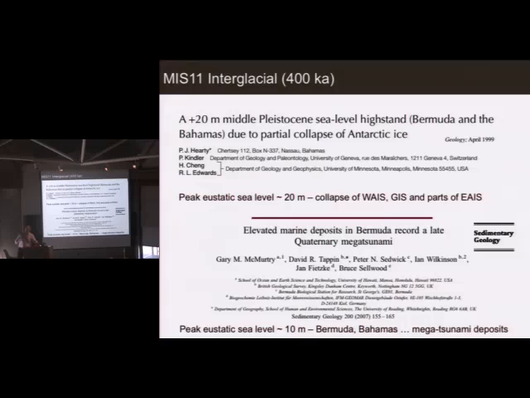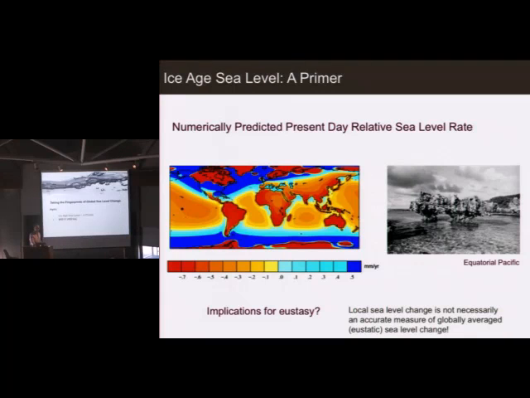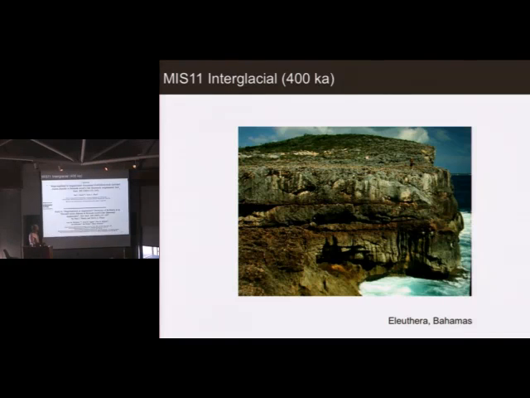And apparently, and I'm not a geomorphologist, it is difficult to tell a shoreline produced from such a transient event from one that, after all, even if it was a collapse of the Antarctic ice sheet, didn't last long because you then entered into the next glaciation phase. So was it a tsunami or just a short-lived high stand associated with the collapse of the East Antarctic? Okay, well, the problem is that none of those analyses took into account that there's an ice age signal. So let's take that into account.